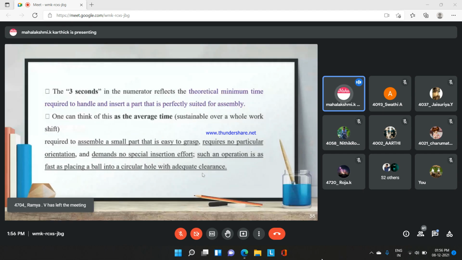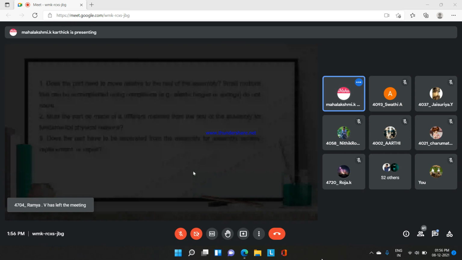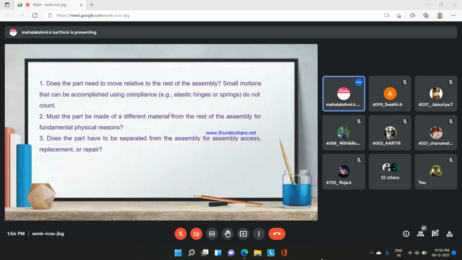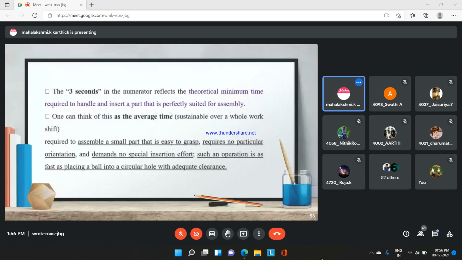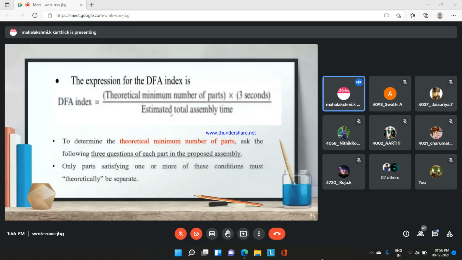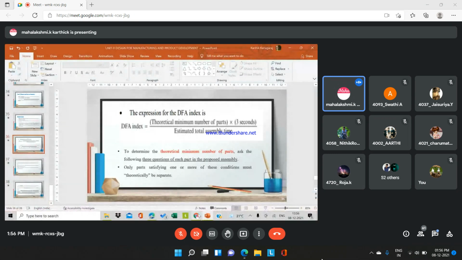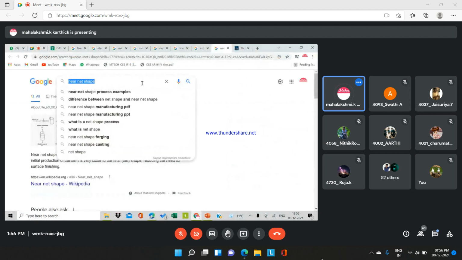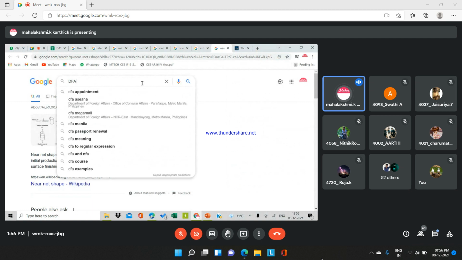So you have to calculate on the basis of this formula. DFA assembly, that's it. Till this is enough. Understand the formula, theoretical minimum time, DFA index.